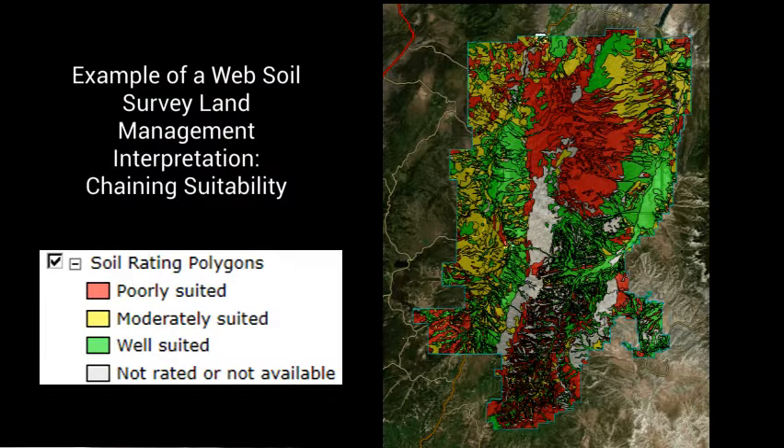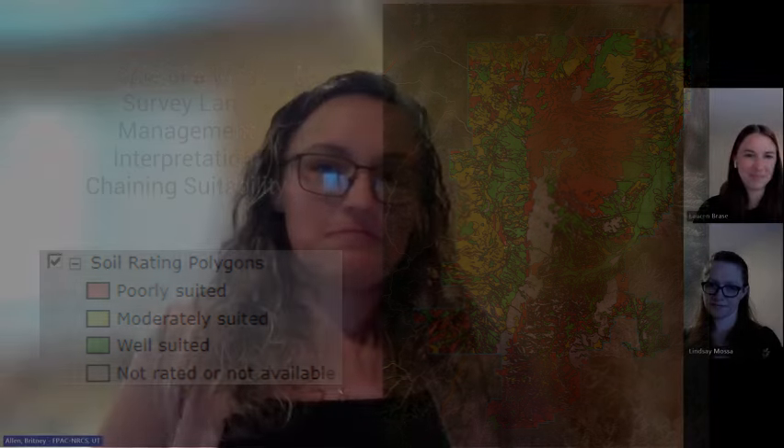That's such an interesting aspect of the work — mappers have gone out, mapped, assessed the area, and then someone comes in and changes it very quickly. Is that map still valid? Well, that's actually something we try to account for. When we are doing our soil survey, we also do something called an interpretation — we had a brief moment looking at that in the demonstration with the dwellings with basements. There are many different interpretations that change depending on what region you're in. Out where I'm at, we're looking at mostly ranching, farming, and building structures. But in parts of the world with things like cranberry bogs, where you have a specialized use for a specialized type of soil, those interpretations are done in those parts of the world.